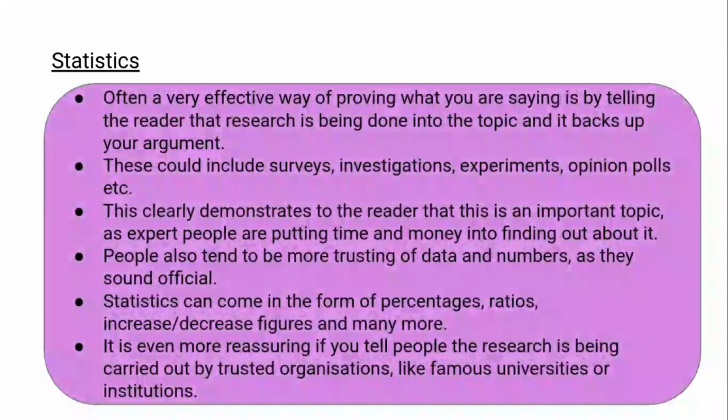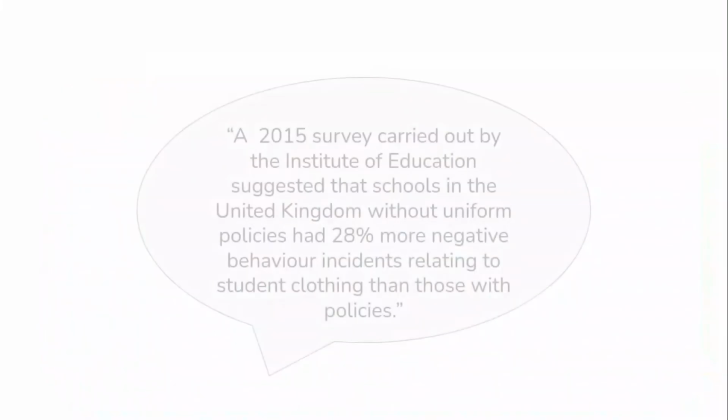People also tend to be more trusting of data and numbers as they sound official. Statistics can often come in the form of percentages, ratios, increase/decrease figures, and many more. It's even more reassuring if you tell people the research is being carried out by trusted organizations, like famous universities or institutions. So an example.